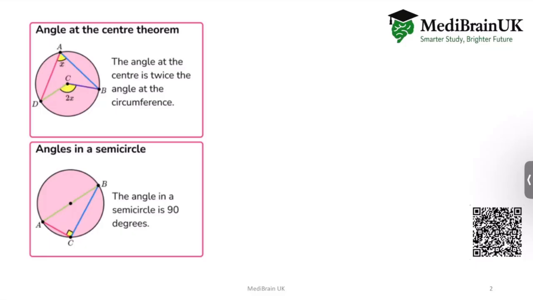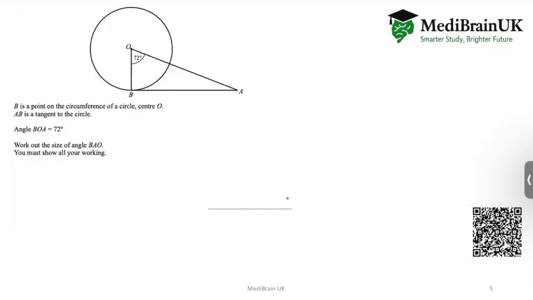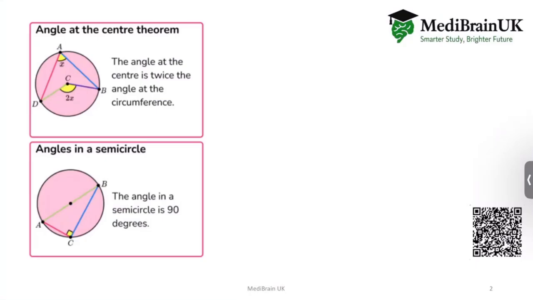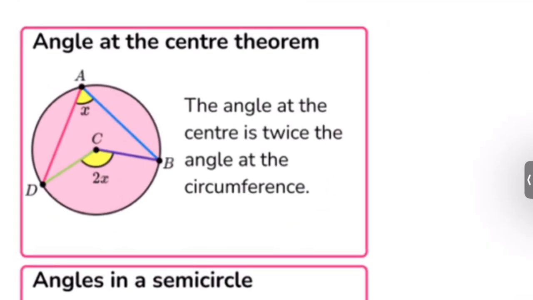Okay, and there are six rules that you need to know, and that's what we're going to go through. And then we'll move on to some exam questions and the reasoning that you need to give in exam questions to get the maximum amount of marks. Okay, so to start off with, we've got this rule.